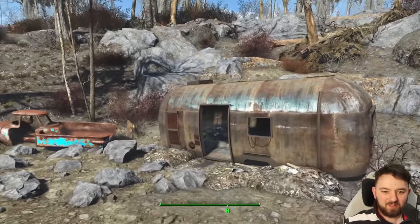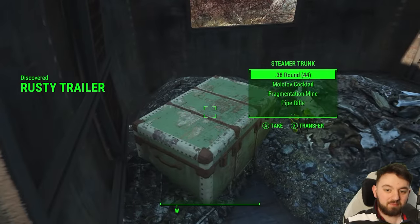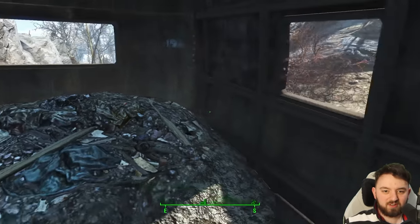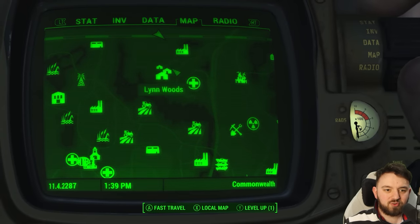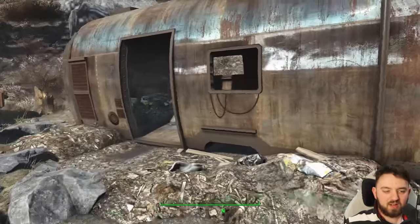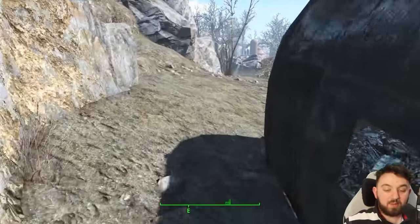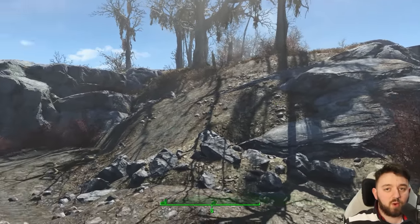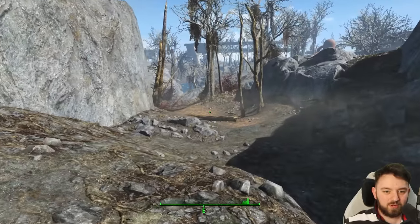Nothing like living out in the wilderness — unless, you know, a nuclear attack happens. But the steamer trunk is still up for grabs within this Rusty Trailer. If you want to know where it is, it's directly north-west of Parsons Creamery in Lynn Woods — very out of the way, that is for sure. Anything in the back of the pickup that could be of any use? Nope. Nothing around the trailer? No. It's a steamer trunk that you don't have to unlock. Barring the Deathclaws, Yao Guai, and Mirelurks in the surrounding area, I would still say it's a great pickup.